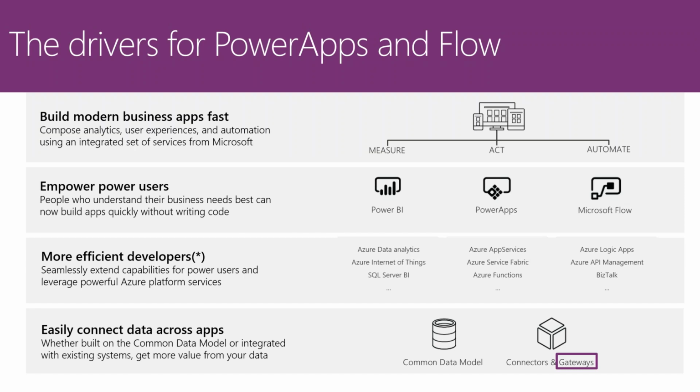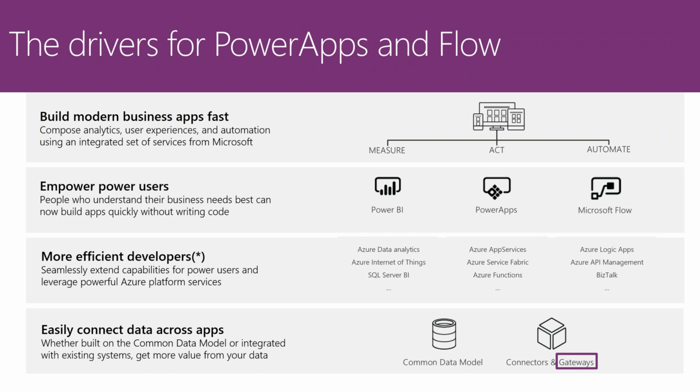So what we're going to talk about today, obviously, is our connection through something they call a gateway. A gateway basically is a way to say, Power Apps and Flow, you live in the cloud, and I want to connect to my data sitting here on my server. So it is a secure gateway that lets Power Apps and Flow know how to connect to your Dynamics SL data or your Excel data or whatever. We'll talk about the gateway in a little bit. But the benefit is that Power Apps and Flow live in the cloud.